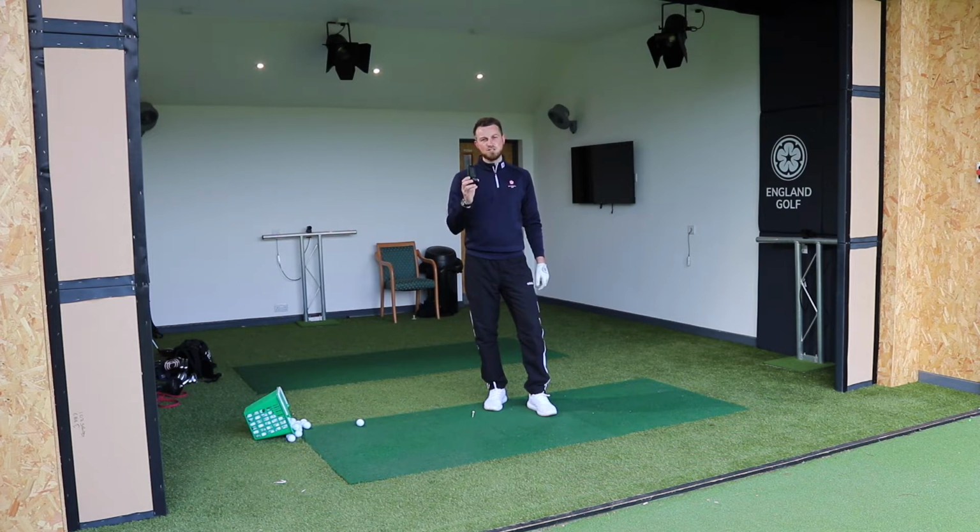But either way, you just need something that's the same, because you're trying to measure progress over a period of time that is consistently measured by the same device. Some devices measure differently to others, so you could improve your speed, but that may show lower on one device than the other. So consistency is having the same device to measure what you're doing.